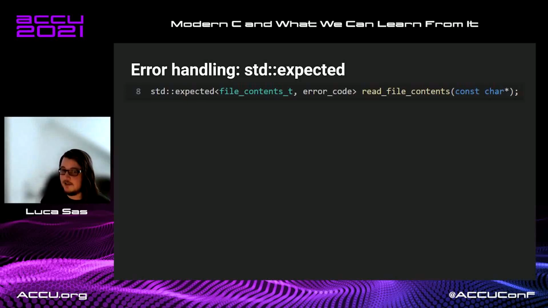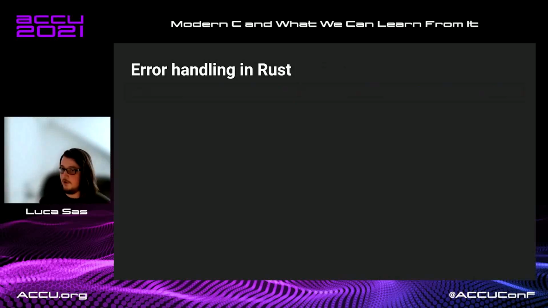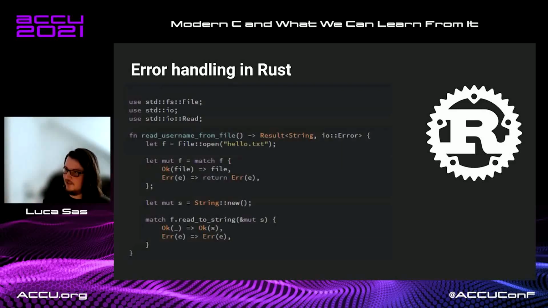And the idea here is that it's kind of like std::optional, but instead of a Boolean flag, true or false, is the variable there or not, we have an error code. So we can actually handle more specific errors that have occurred. And new programming languages such as Rust actually have this as the built-in error handling module. In Rust, for example, you do not have exceptions. Instead, you have the equivalent of std::expected, which is called Result in Rust.